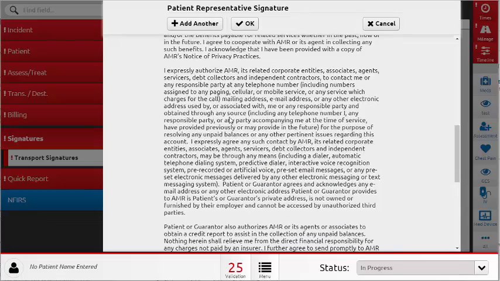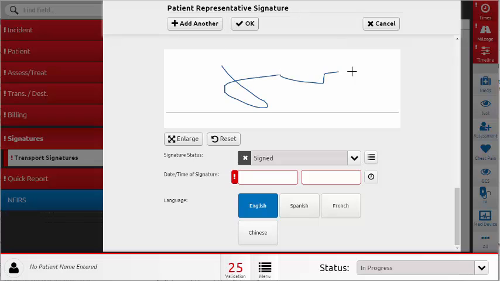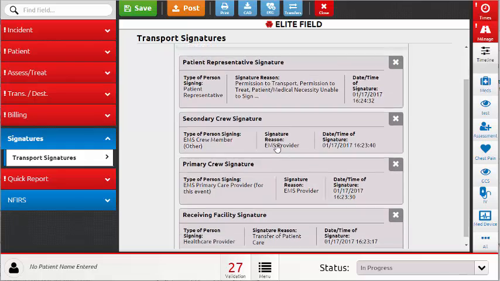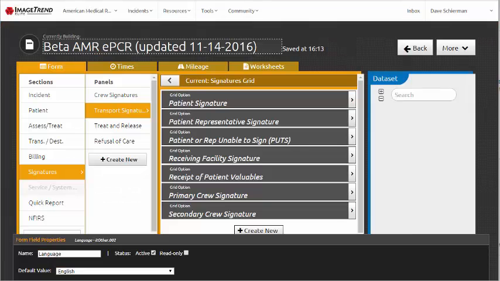And then this has separate language relative to the fact that it's a representative signing. And again, that validates it, so it's good. So for those three, for the transport, any one of those three is going to validate.